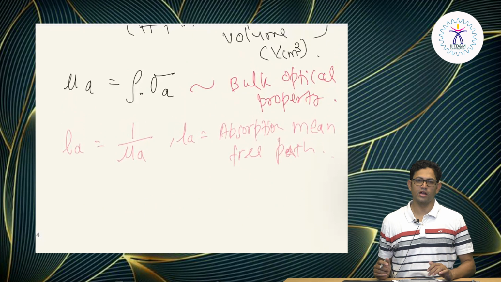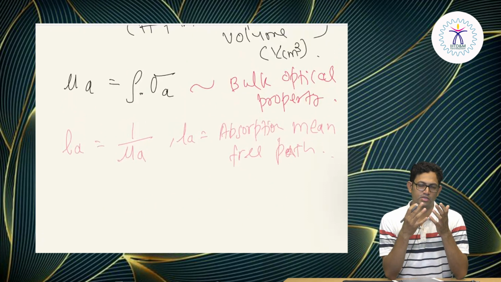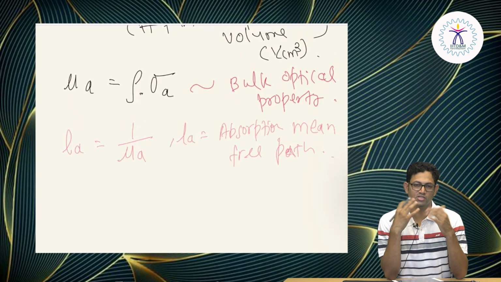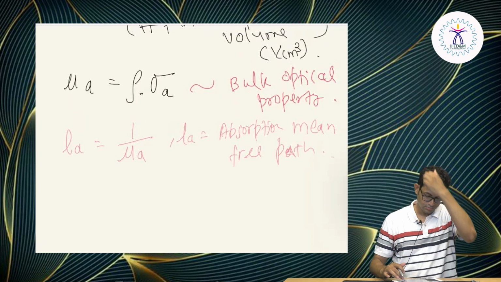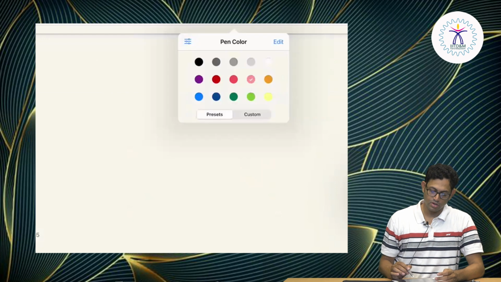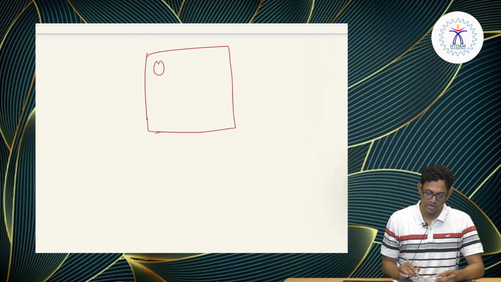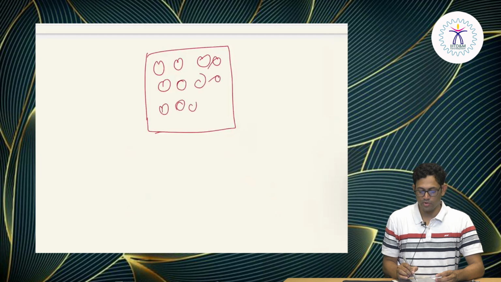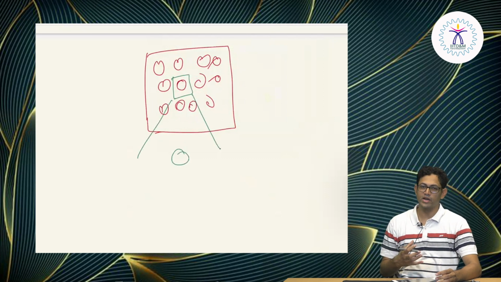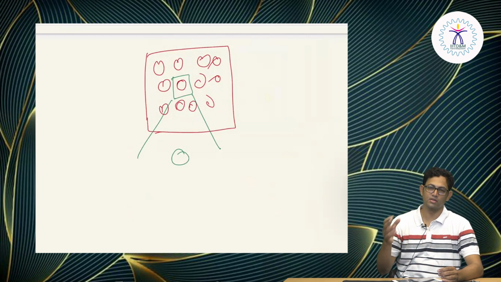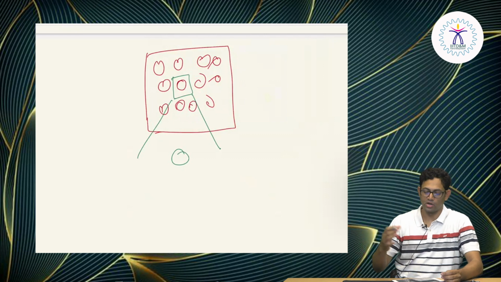So now we have tried to find the bulk optical properties related to absorption. But bulk optical properties are not just absorption, there is also one more property known as scattering. So now let us see how we quantify the scattering cross section and the scattering coefficient. Again, we do the same analysis as earlier: you have tissue constituents with many particles, and we focus on a single particle. We see how the light interacts with this single particle, and then we move back by multiplying our results by the number density to get the bulk properties of the tissue.